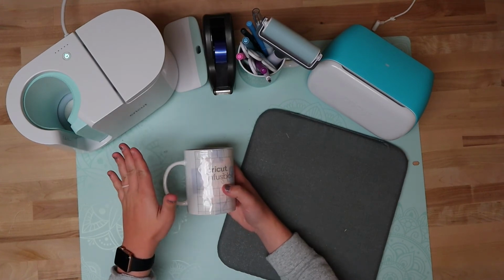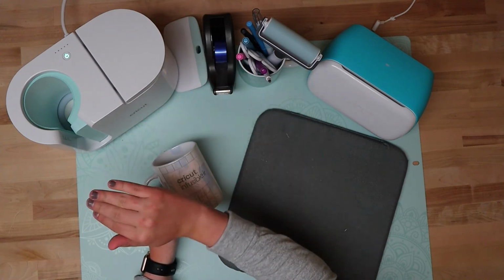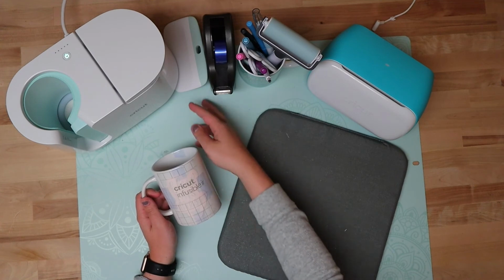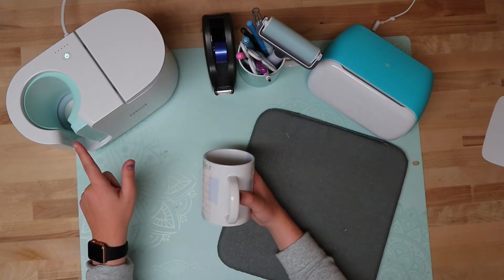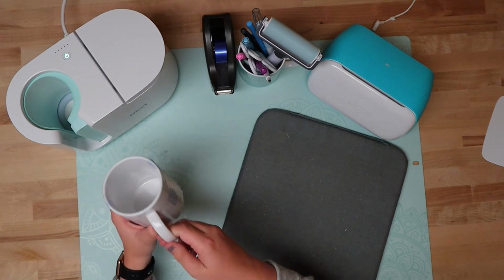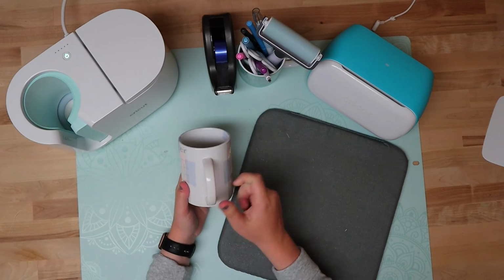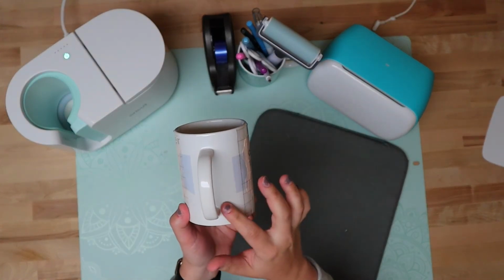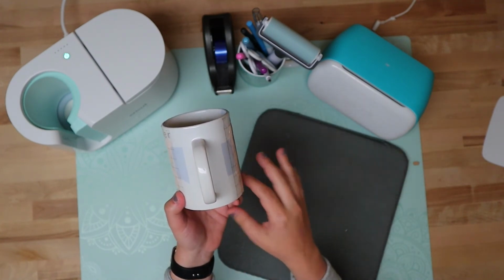So let's talk through the mug press quick. It's really simple to use. All you have to do is lift this handle, lift the lever up, and then as soon as you press it back down, it's going to start right away. So the only things that we're really looking for is to make sure that it's applied in straight and that all of our design is covered by this mint plate. And as you can see, remember how I said earlier we're not within a 1/2 inch on each side of the handle? We are plenty far away from the handle, which is perfect.